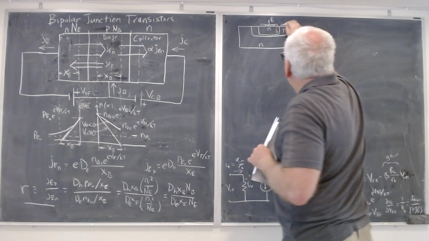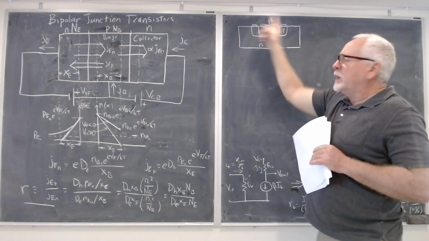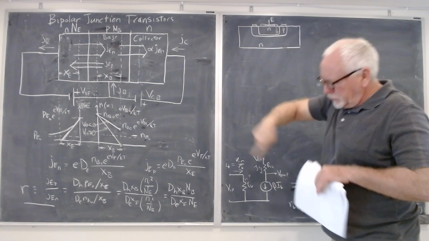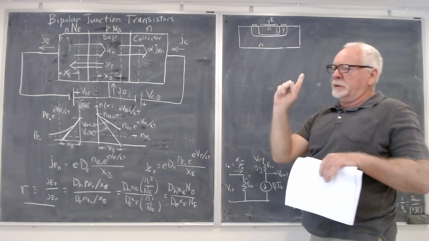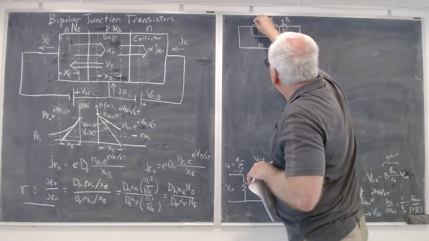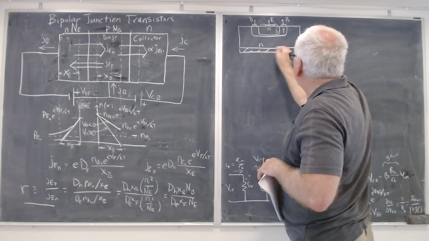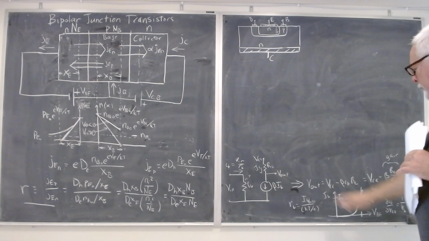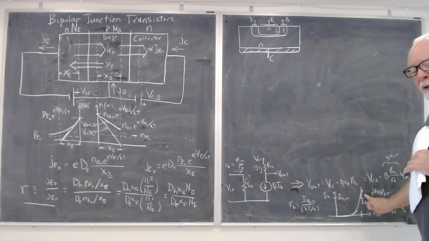What I'm drawing here in cross section is actually a ring. Typically, if you drew this three-dimensionally, it would look like a circle from the top, and so the emitter contact is here, and then the base contact is kind of the donut going around it. So kind of like that, and then we could put a contact in the back of our substrate, and that would be the collector.